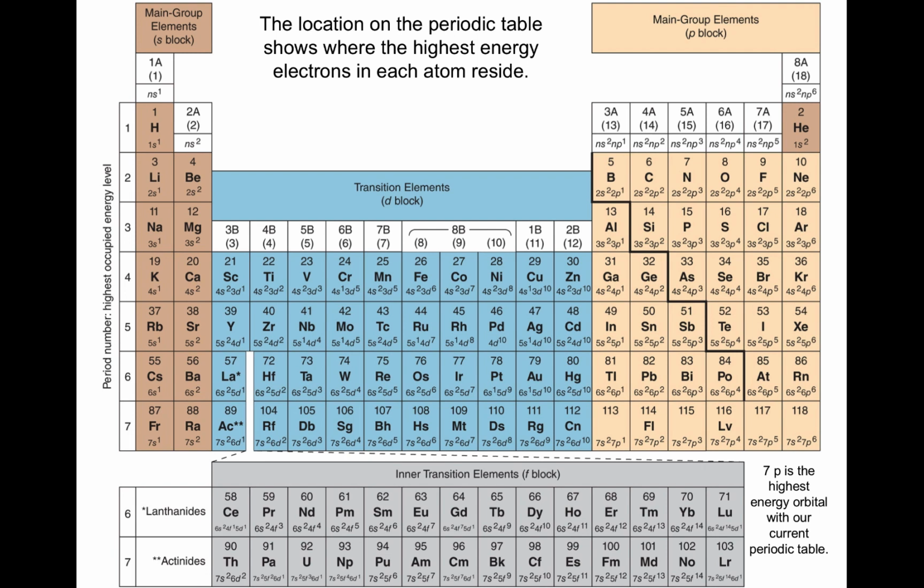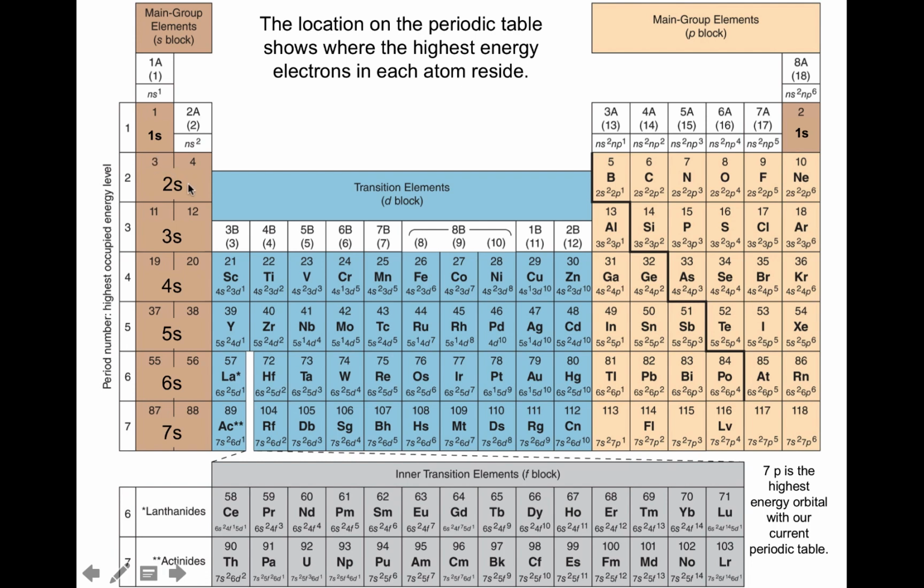It's easy at first, but once we start getting into the D and F blocks, it gets a little bit confusing. But the way the periodic table is laid out is very logical. And so if you can remember where the blocks are, which I'm going to show you here, you can memorize the order. On the left, the first 2 columns represent the S block. The energy level corresponds to the period number. So this first row is 1s, and then here we have 2s, 3s. Notice 3s corresponds to period 3. It just goes in order from 1 through 7.